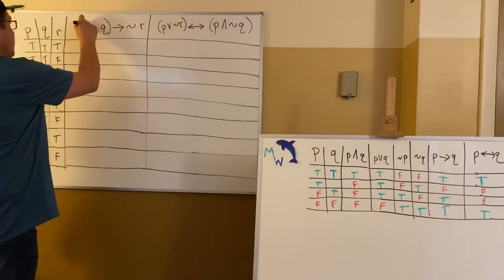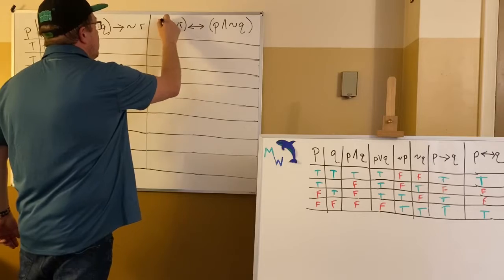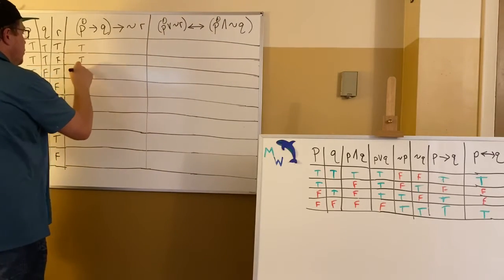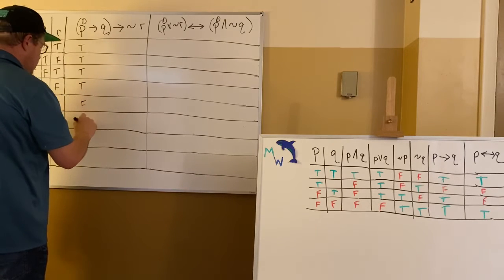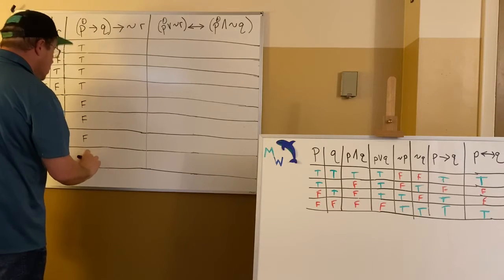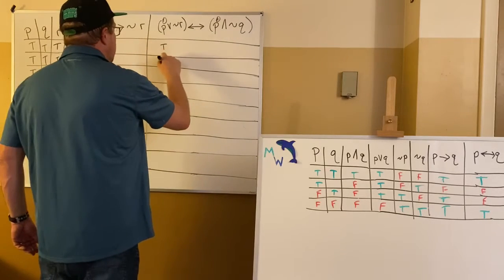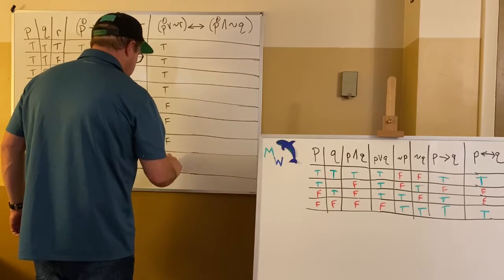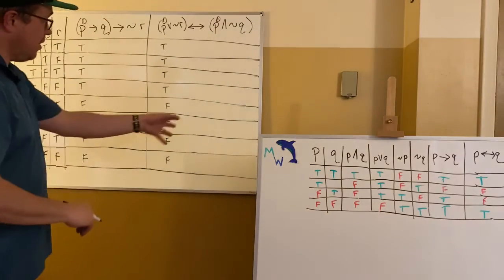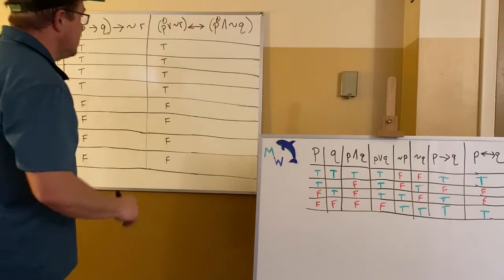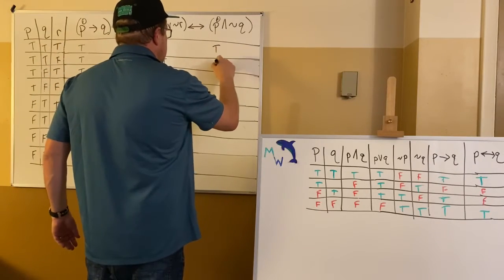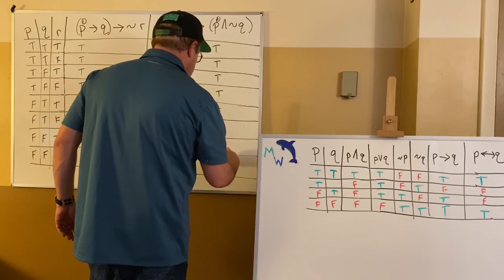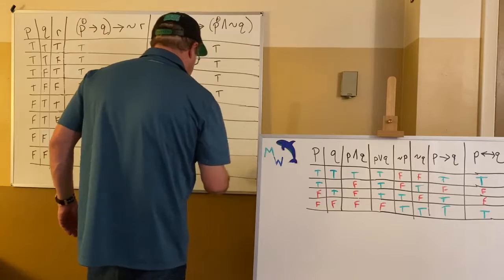I'm going to put in first all my P's. There's a P there, there's a P here, a P here. These are 4 at a time. So 1, 2, 3, 4. Then that's 1, 2, 3, 4. Looking for my next P over here. 1, 2, 3, 4. 1, 2, 3, 4. And you can always just take it right over to where it's got to go from where it sits in the originals. T, T, T, T, F, F, F, F. Okay, so we got that.